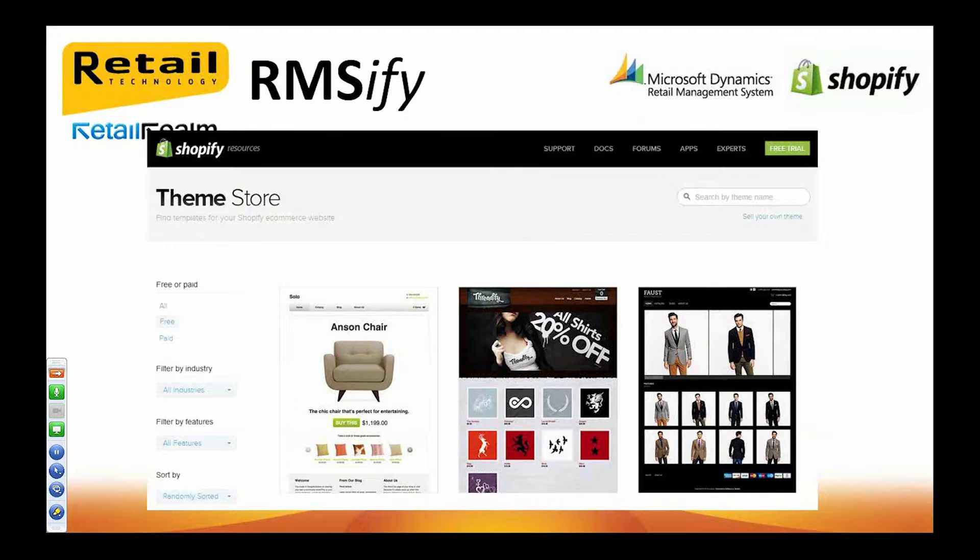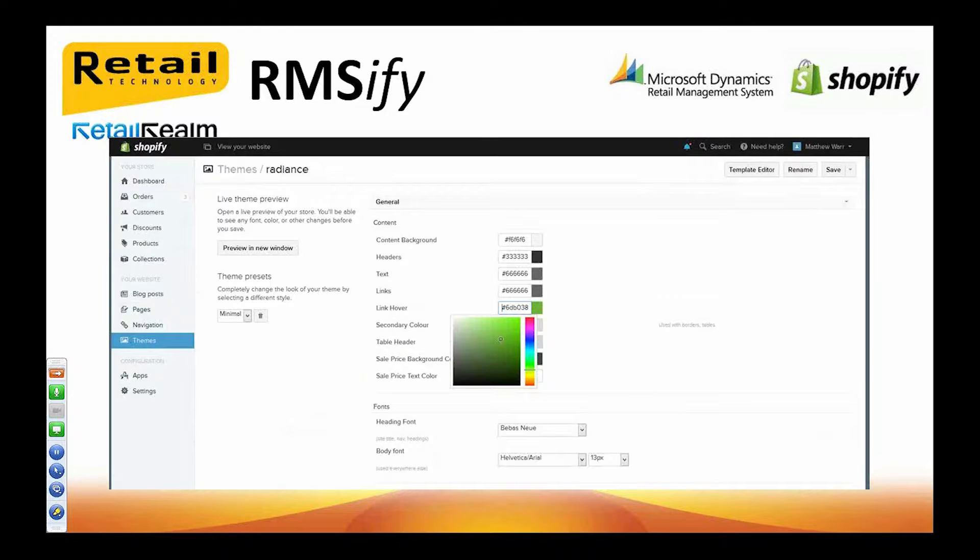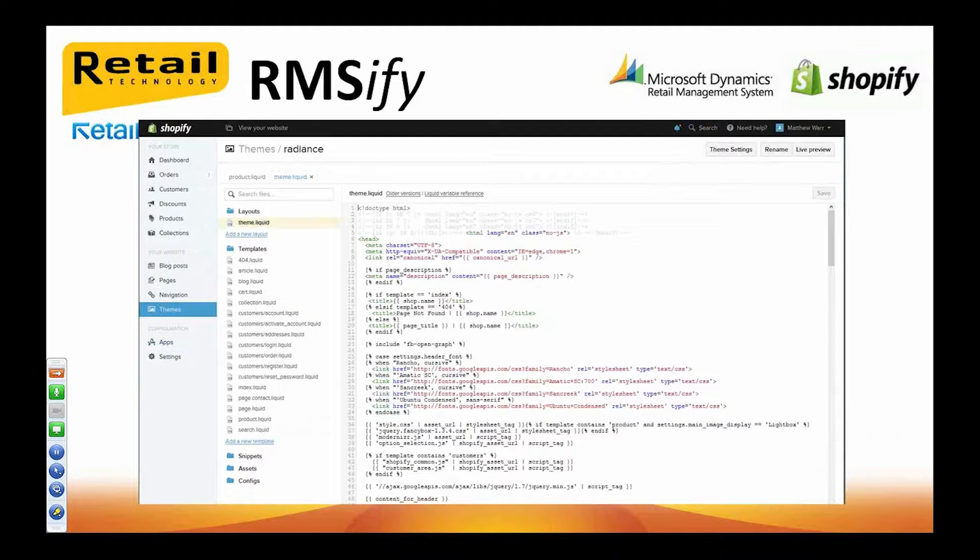It's easy to modify your templates yourself. All you need to do is browse the bustling theme store, making use of the filters to help you find something suitable. The important fact to consider when you're using one of these themes is the layout and features — the colours, fonts, and logos are all very easily modified. You just pick and pay for it, or don't pay if you choose a free one, and it's installed to your store in seconds. Any theme you choose allows you to change colours, fonts, and images without needing to know any code. But if you do know a bit of code, Shopify also has a fully documented and supported mark-up language, which is easy for any designer to understand, in order to make tweaks or design something from the ground up.